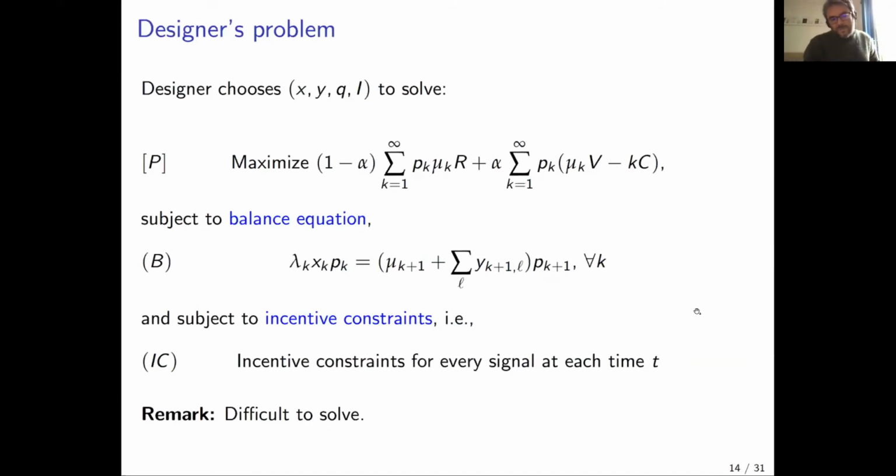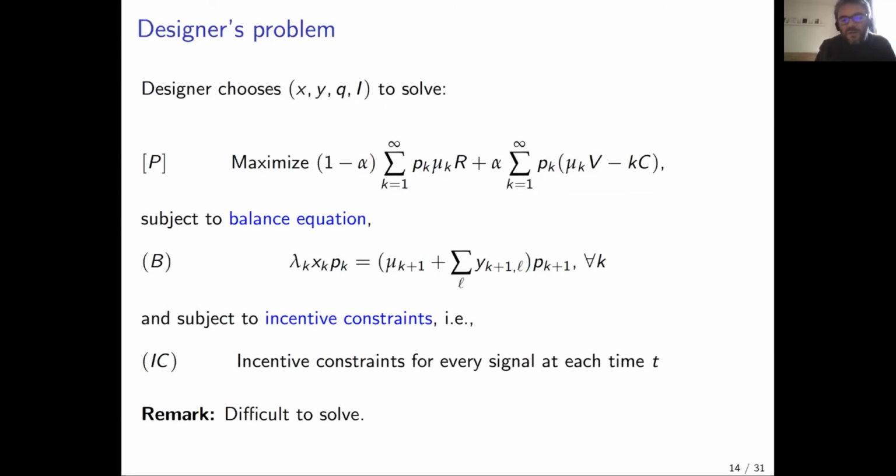And this is also, maybe more importantly, subject to incentive constraints, which I'm not being formal about. It tells you that for each time t, where t equals 0 means that the agent just joined, and t strictly positive means that the agent is already in the queue, irrespective of the signal that the agent gets from the information rule, the agent will have incentives to stay in the queue, or join the queue if t is equal to 0, meaning his expected payoffs are higher than what he can get with the outside option.